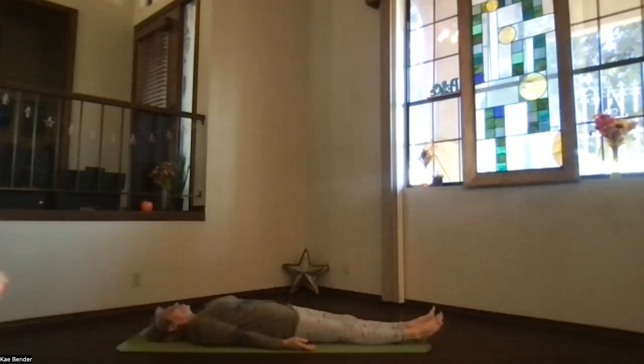Soften your belly. Relax your shoulders. Move your head side to side or let neck release. Deepen your breath. Exhale, tension. Just let everything go. Body heavy. Sinking into that earth support. Let it go.